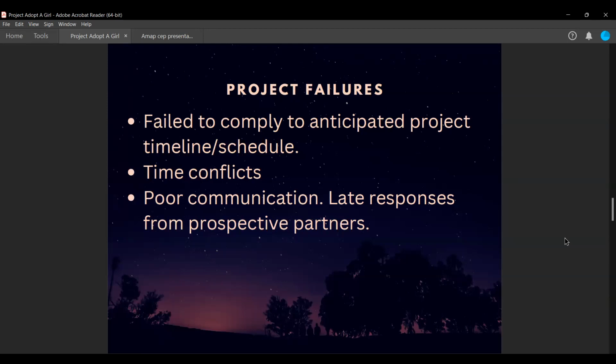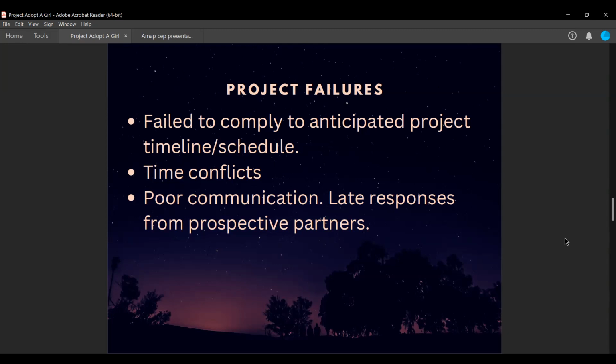This was the time conflict arose between me and the schools that I had adopted. Because every time I would check up on them when I had time, you'd find out that they have exams or some activities, so I can't implement my project. Or another issue would arise that I had school, so most of my time would be at school, and the moment I find time to go there, they're also held up with something at the school that I had adopted. So that was a barrier, a limitation to my project.